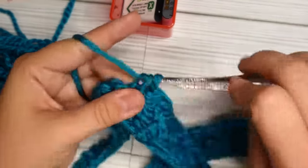I have three of this colorway, but I don't have three more of the same colorway, but I think it doesn't matter. I think it's just going to be our candy blanket. I want candy.